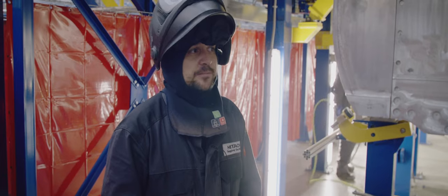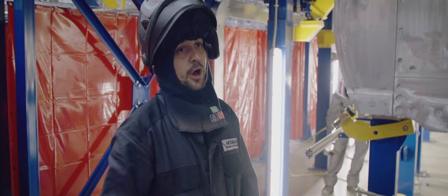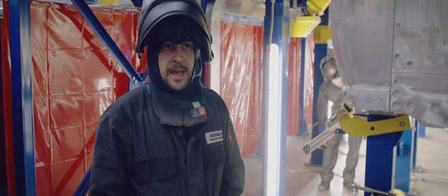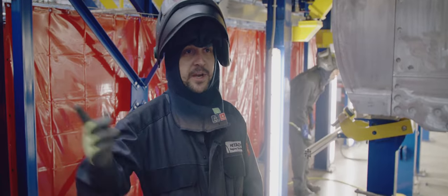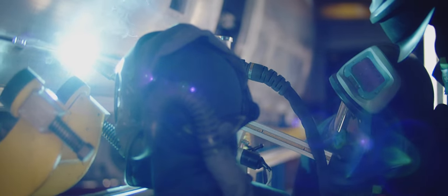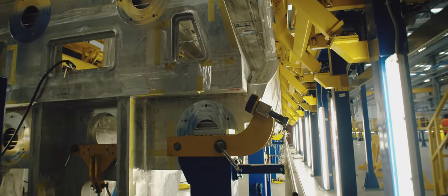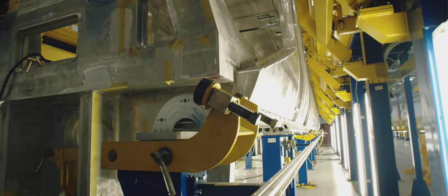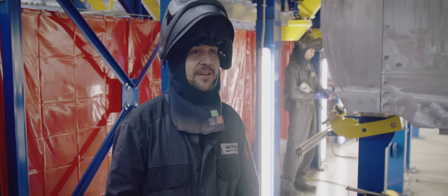It's exciting. I'm from a fabrication background — I've done it for a lot of years, likewise a lot of us in here. It's nice to work on something of this size. Me and Gary have been on with this car from the beginning, so we've done all the robotic mechanised welding on the underframe and the jig. We've followed it down to here, so it would be nice to see the first one out the door.